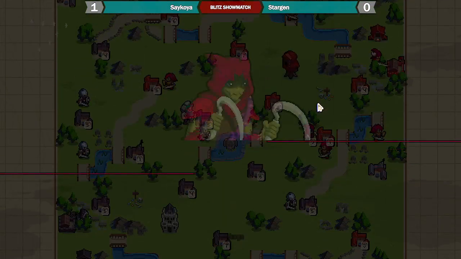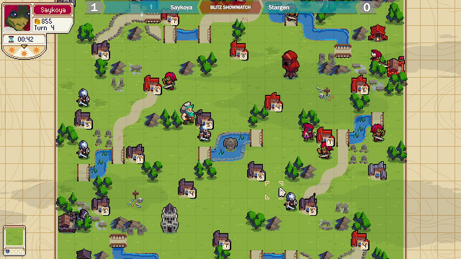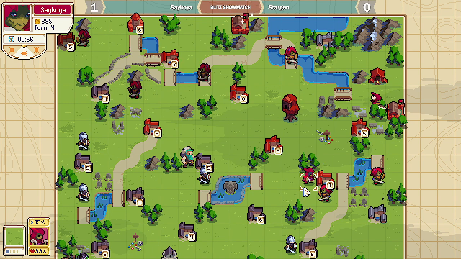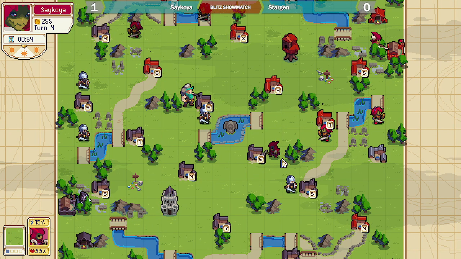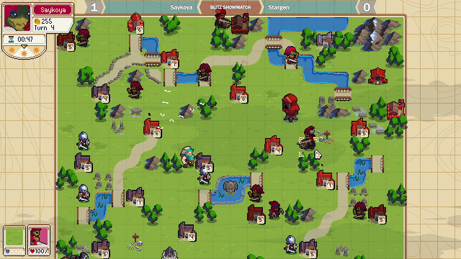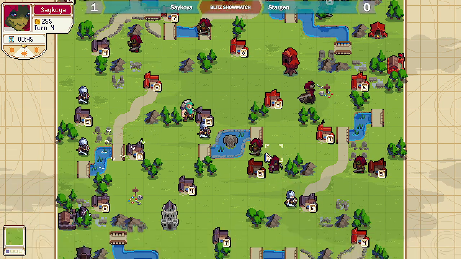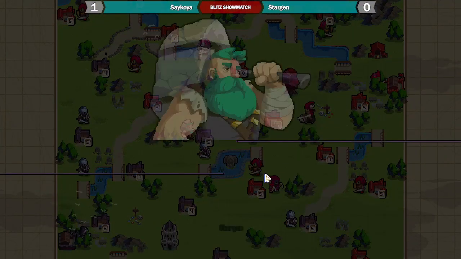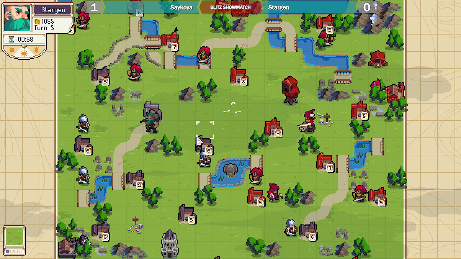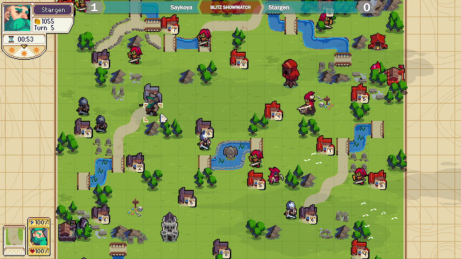And what do we have here? This sword's a little bit exposed, could get hit by Saykoya's, but not the end of the world. Alright, you're gonna see Sedge. Ooh, goes for the capture instead. We've got this knight moving into an okay position. Oh yeah, because you want to set this up for Sedge to smack this village. Another knight coming up on the top left there. Alright, Stargen knocks down that village, builds Groove.